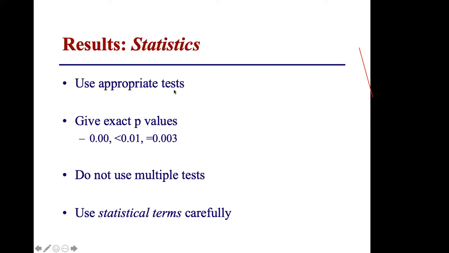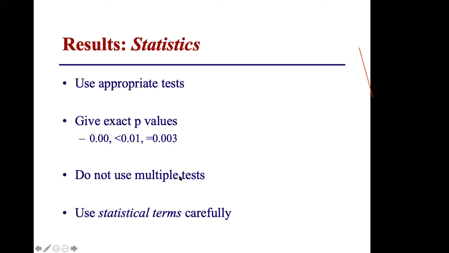Use appropriate statistics, provide exact p-values, but don't give us a number which says 0.00. It doesn't mean anything to either you nor me. I don't know what to make out of this. If you have something which appears like this, abbreviate it, round it off to give us a value something like less than 0.001. Or if you have an exact value, then do give us an exact value.